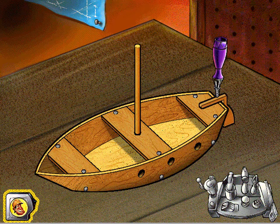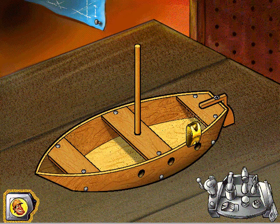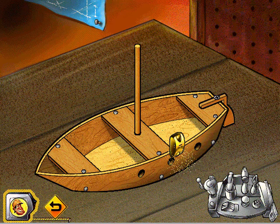You'll need to use the screwdriver to connect the rudder to the back of the boat. Sand the sides nice and smooth so it will go fast through the water. To continue working, close the tape measure.